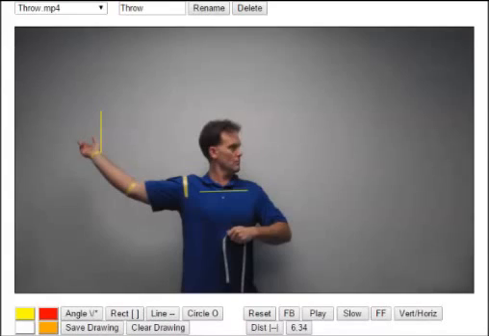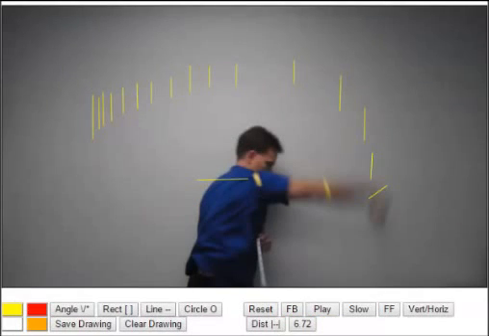So now let's use those tools and look at trying to find out how fast my hand moves in a throwing action. I play and then slow motion play and then frame forward, frame back play to get to the frame where my hand starts to move. You'll notice that I have markers on my shoulder, elbow, and wrist to make it easier to pick out during the video analysis. So in this first frame, I make a mark where my wrist is, and I note that the video time is 6.34 seconds. I move frame by frame through the video, marking the position of the yellow band that I can find.